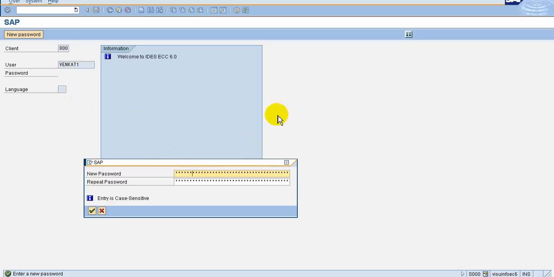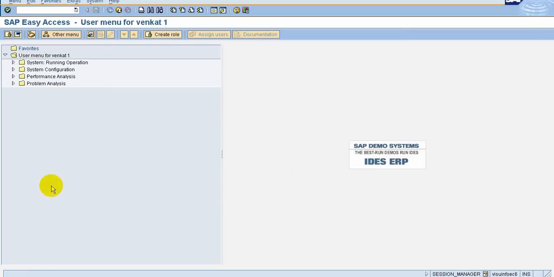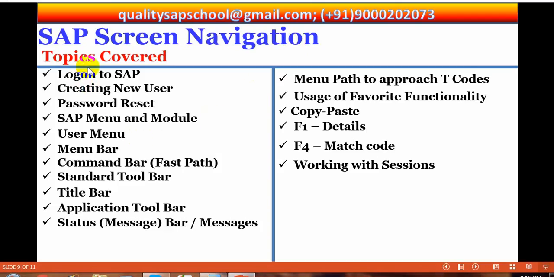I cannot give the old one again. Venkat 1 2, 1 2, I will give it. That's it. So this will come, you can see your change. Now we will go back to our menu.